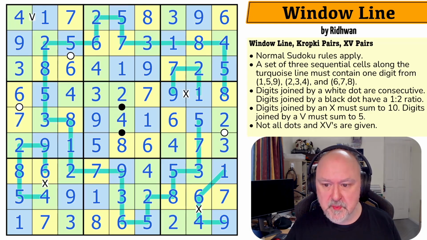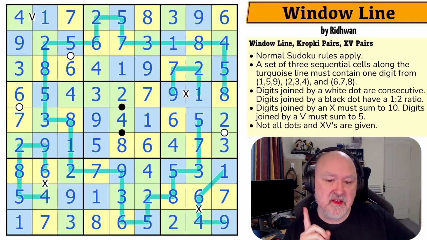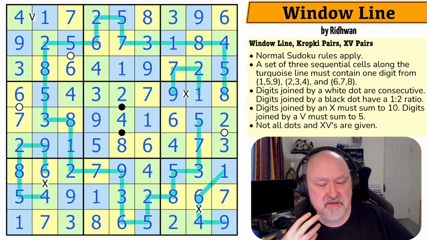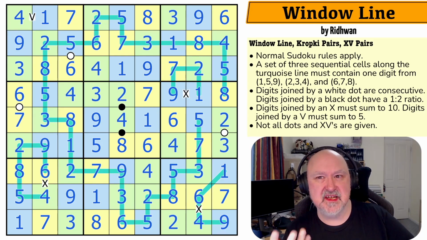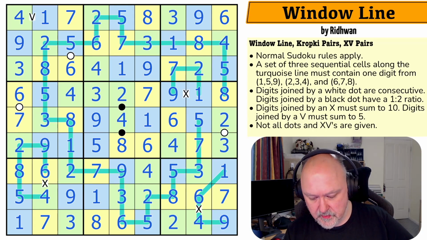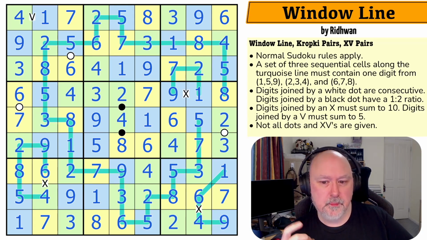What an interesting puzzle. I like this line type. I don't think it's ever going to be as popular as entropic or modular because it doesn't have the same sort of mathematical concepts, at least not that I can see. It's more about, oh, can I just do eliminations? But I like it. And I wonder whether there's other line types you could use that have sort of interesting properties to them. I'm not sure, but I like that people are playing with other line types.